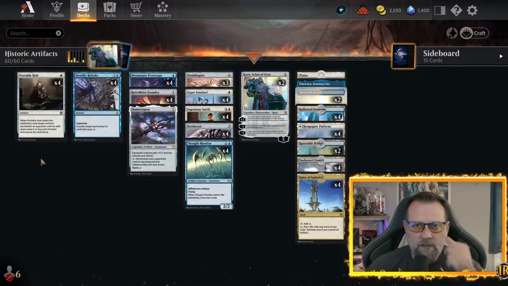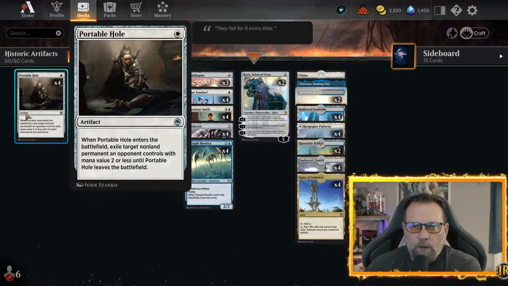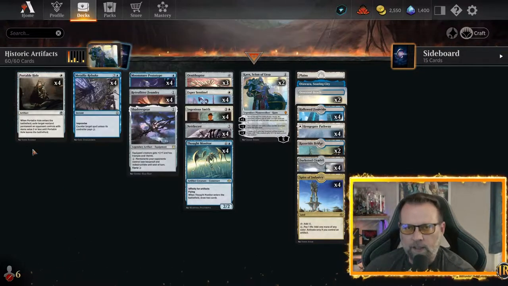So just for some removal, we got the artifact, the Portable Hole. You can exile any non-land permanent your opponent controls with mana value 2 or less with it, so really useful, especially in historic with a lot of the enchantments rolling around and just the smaller creatures that you're going to see pop up in like mono reds and stuff like that.